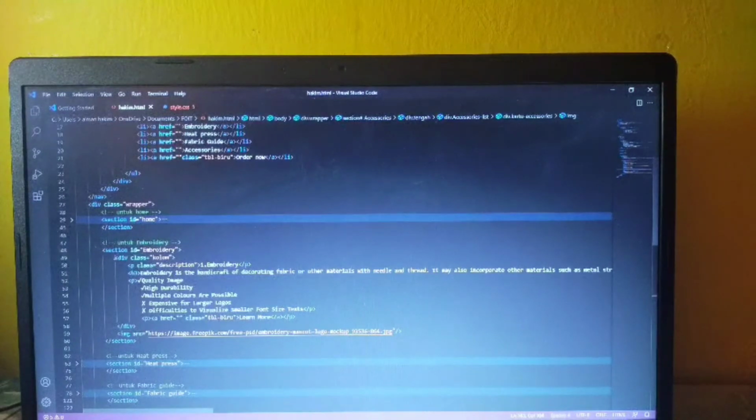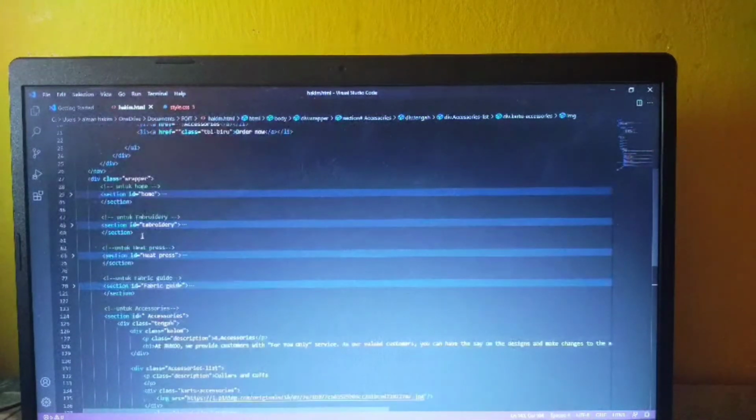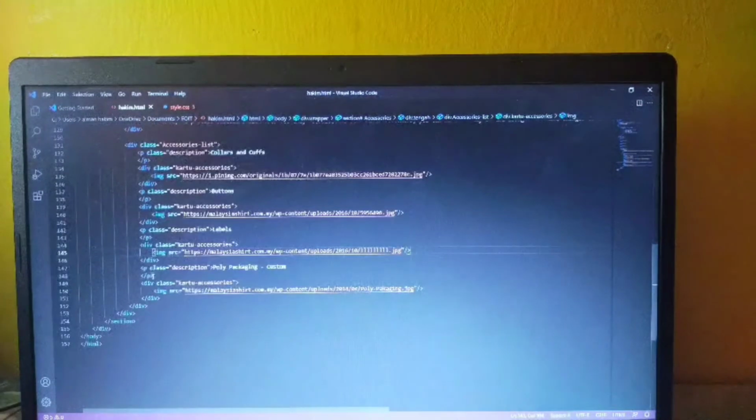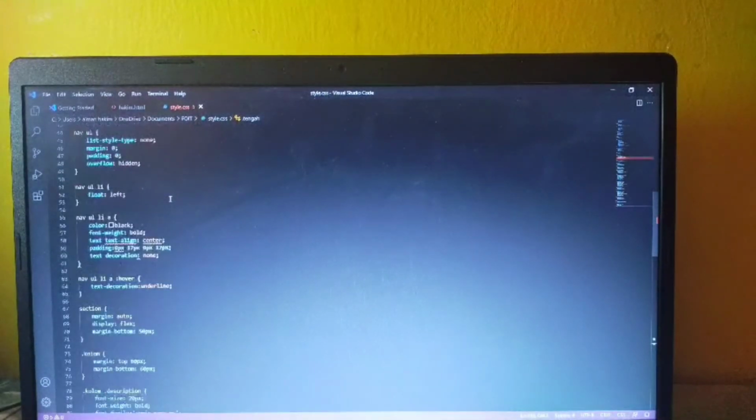After we put all the sections, we have 1, 2, 3, 4, and 5 sections. After we finish all sections and put the words in the HTML, we go to style CSS to make the sections look nice and proper.